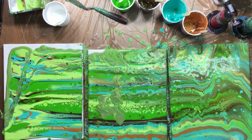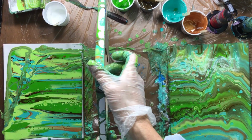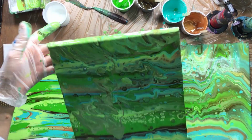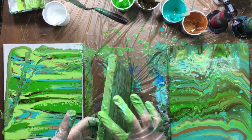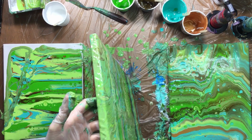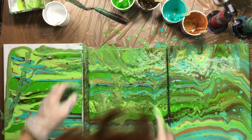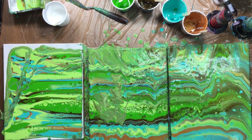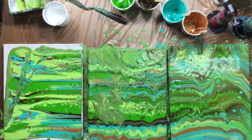But it still looks good. Oops, there's a bit of canvas left there. I know it takes long, but that's what happens when you do these big canvases. Okay, we still got the pattern in there, so that's good, because that's what you're looking for if you're going to do a tripod. You do want the pattern to just go down, also here.